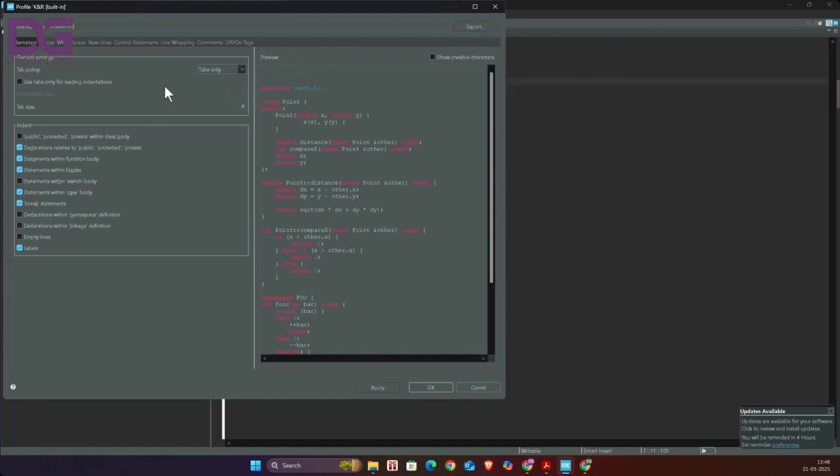So here you have indentation. Indentation means your space. You just click use tab for your indentation. You will have tabs or spaces only. So either I can use tab. Previously it was just pressing tab, now we can have spaces. Then you can put the number of spaces. So for your indentation size, if you put 2, you have 2 spaces.